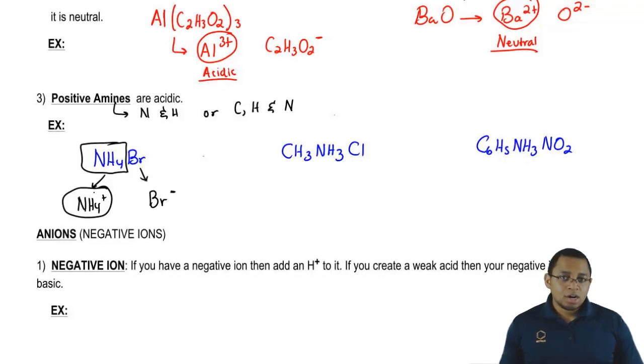So remember, just tell yourself it could be an amine. It could fit either this description or this description, but there's something that's interfering with it. What's that one thing? It's usually going to be at the end and it's going to be a negative anion. So just break it up into its two ions. You'll have your positive amine, you'll have your negative ion, your anion. Look at the positive amine, it's automatically going to be acidic.